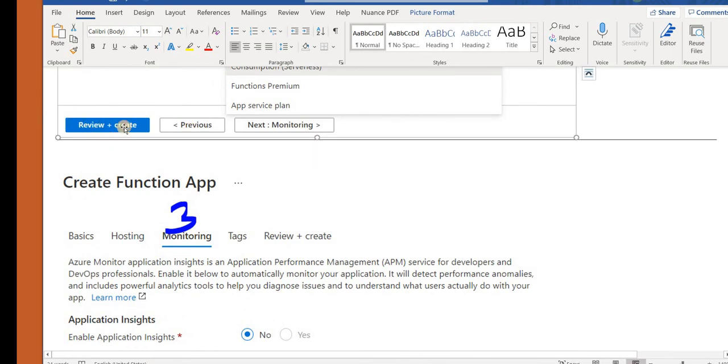This is the same button you will see, and once you hit it, you will see that the first function app is created successfully. Now when you click on that function app, you are able to add as many functions as you want. I will create a video for that, on how we are going to create a first function. So this is how you create your first function app and what a function app is.